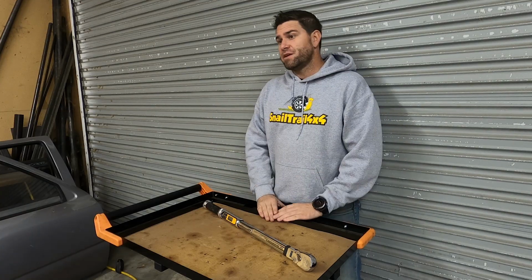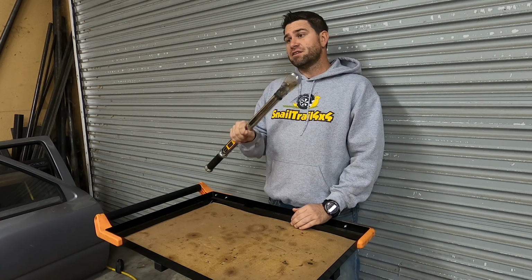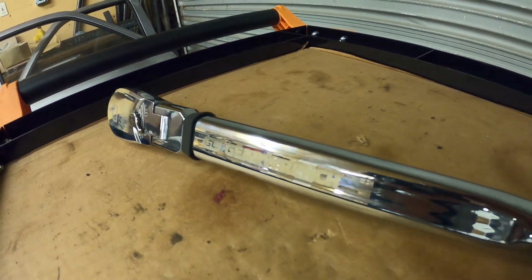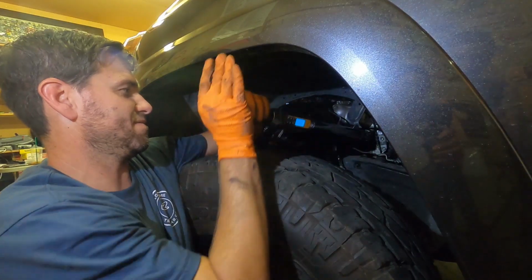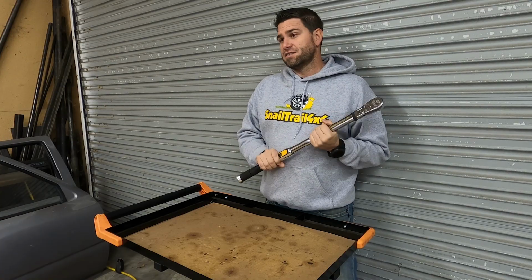But for my unlimited category, which is actually low on an unlimited category, is a good digital torque wrench. This one here is from Gear Wrench. It's got 120 clicks, so you get 3 degrees of arc, which comes in really handy whenever you're in a hard spot or in a pinch. It's got all kinds of settings that you can do.